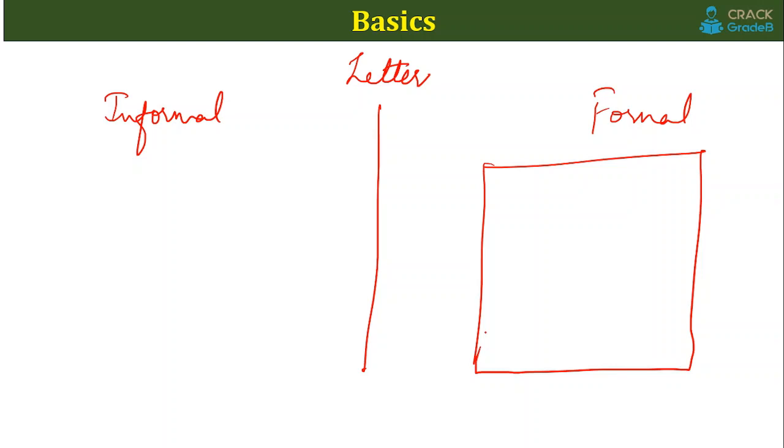Basically the standard of writing any letter nowadays is from the left side. So anything which you are writing should start or end on the left side. What do I mean by that? Let's begin. For the formal letter, the first thing that you need to write down is your personal address.